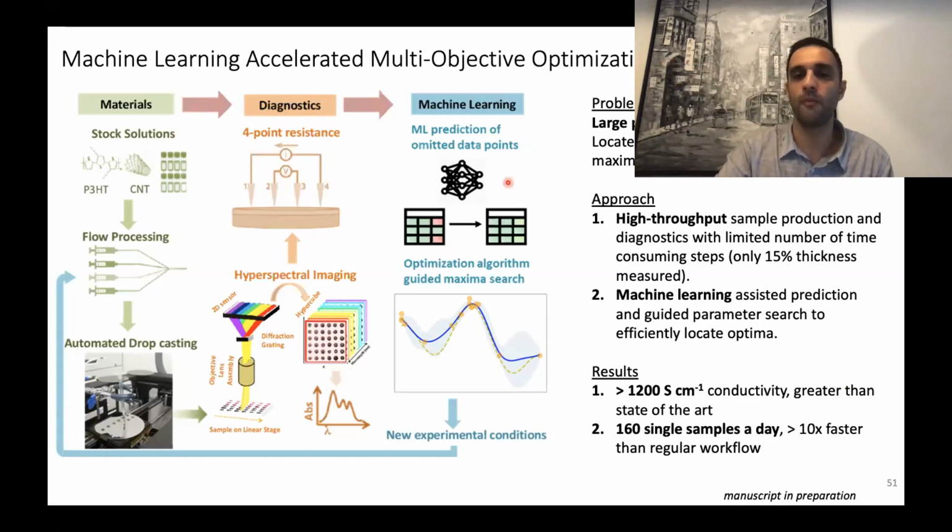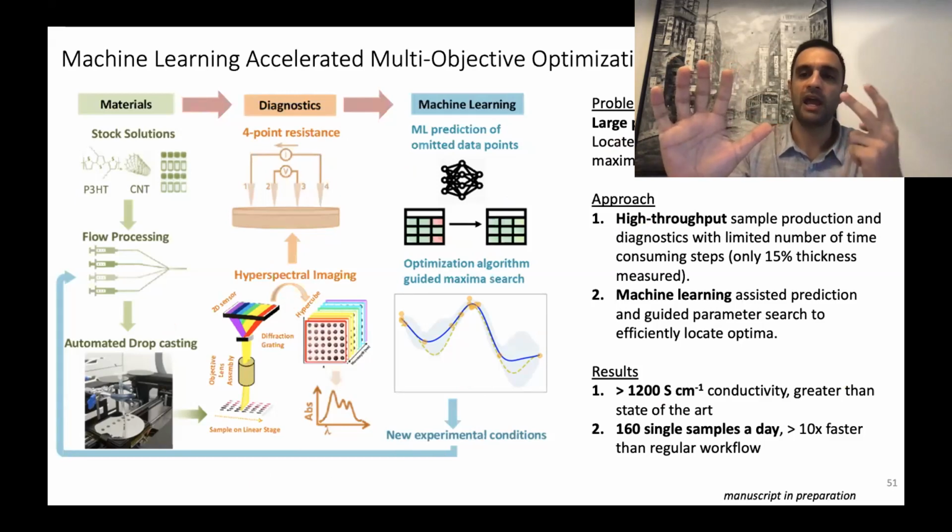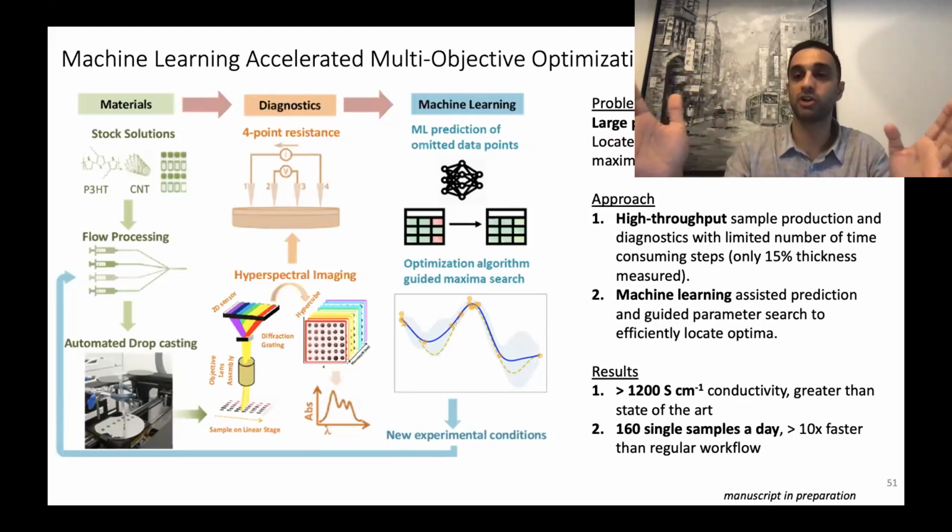And you can do optimization that then tells you what the new experimental conditions are, and you have a high-throughput loop. Right. So you can scan out a large parameter space. In this case, it's just a 5-to-3 problem, basically 5 inputs, and you're looking at optical as well as the electrical conductivities. But in principle, you can scale this up to a larger composition space.